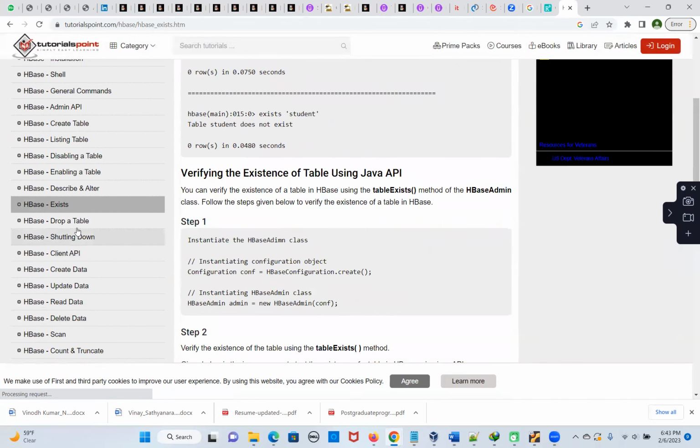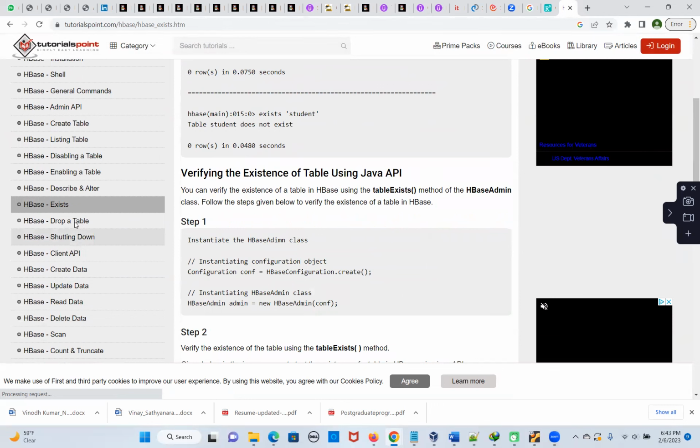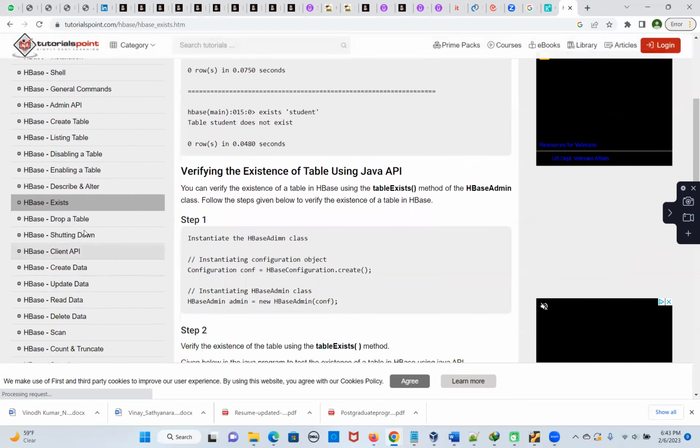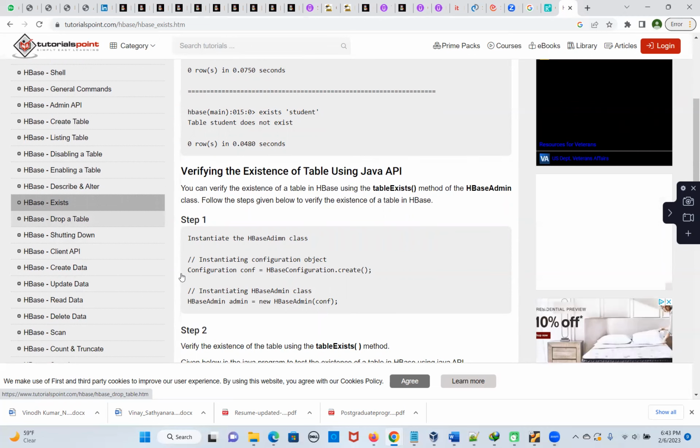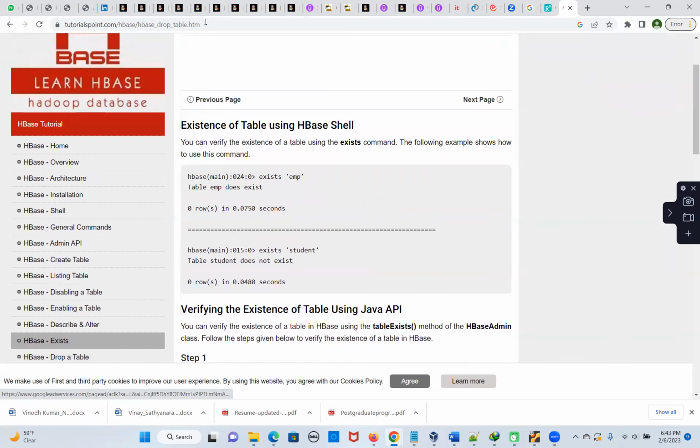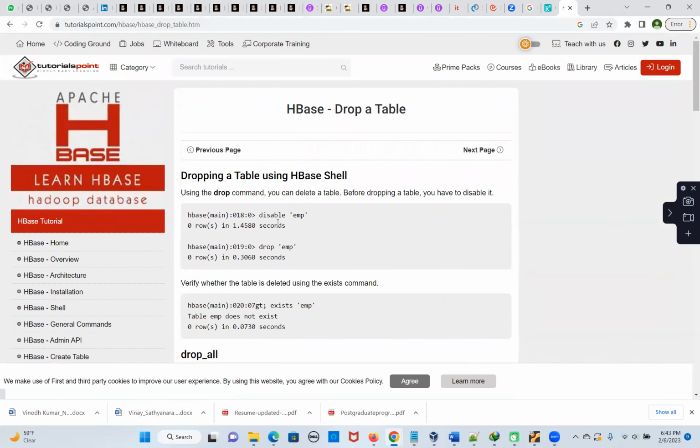Okay, some others, like drop table. We need to disable the table before dropping it.